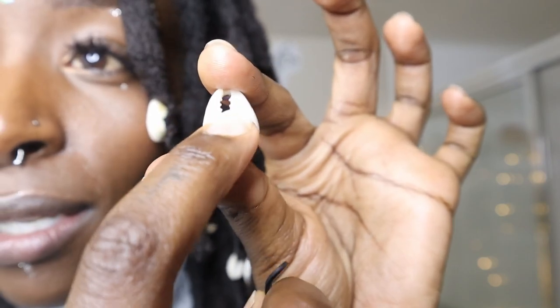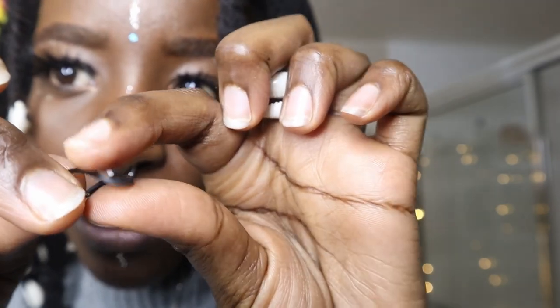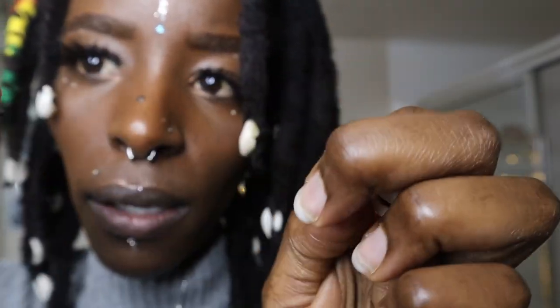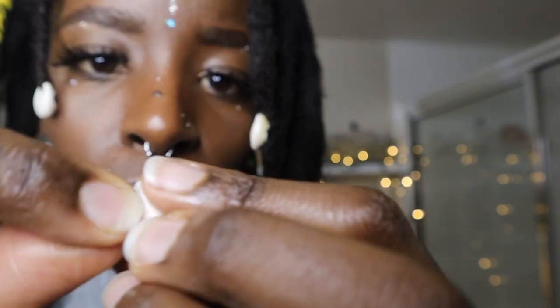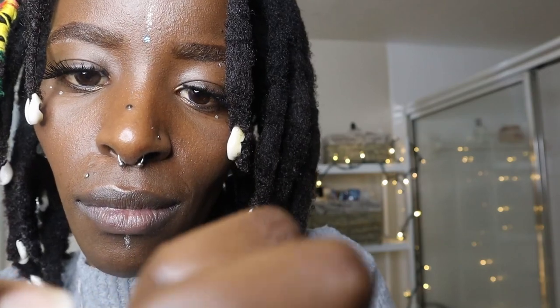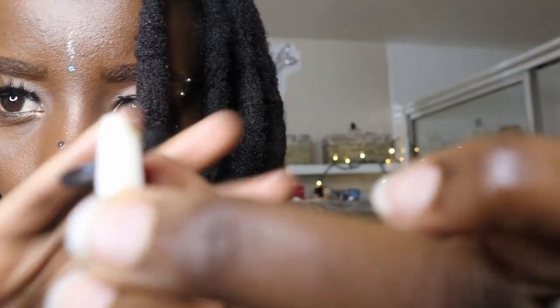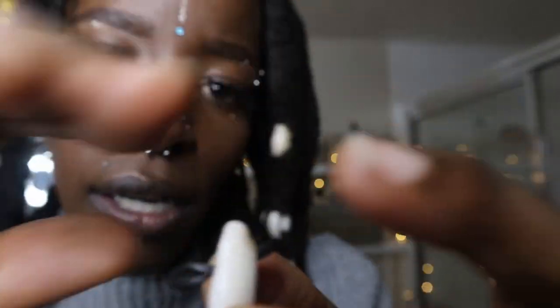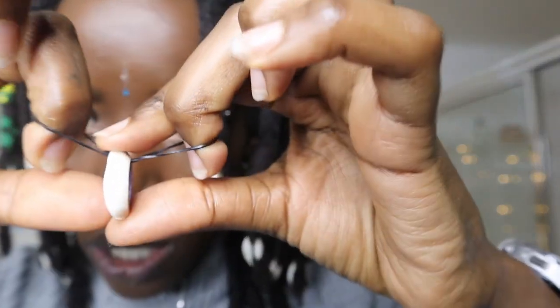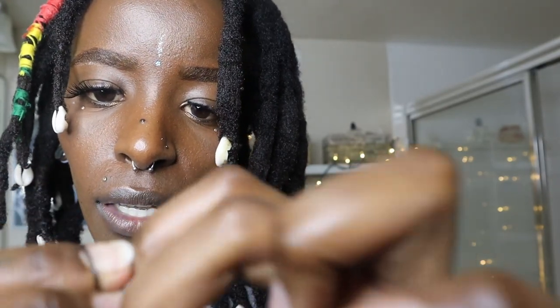Cowrie shell, bigger opening. So I'm gonna take this and we're gonna bend it, right? So it's like that, put it through. Get it on the other side. So now my rubber band is through my Cowrie shell, right? So now I think what I'm gonna do is just stretch it like this, right?